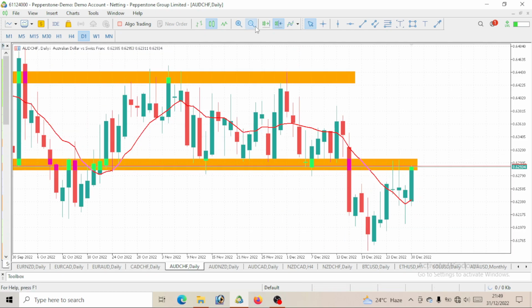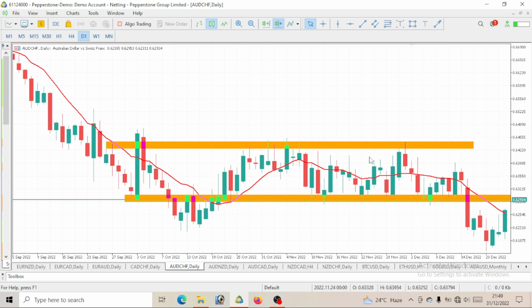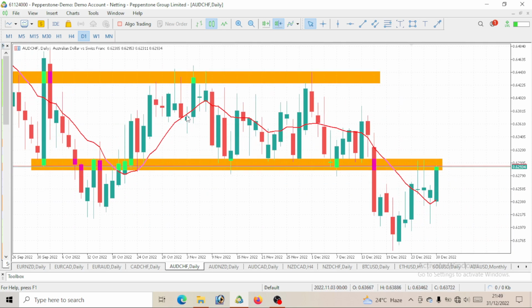Now that should take us to the daily time frame. Now pay attention to this daily time frame, right? You can see on this daily time frame, price was ranging within this level, right? If we were following consistently, we'd have seen our price get to this resistance, then jump to this support level. How we took the opportunity, then we went long to our resistance level, then came down to our support. So basically, price has been doing like that.